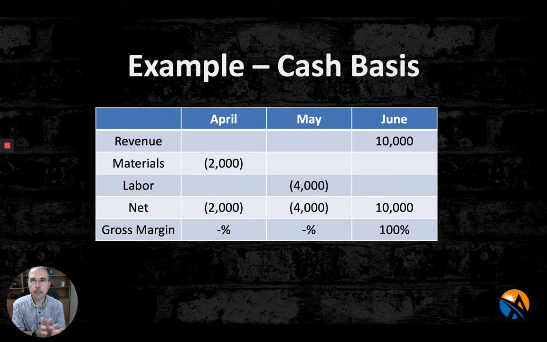So in the cash basis example I gave you, the materials would be received and paid for in April, and that's when it would go to your financials. Likewise with the labor, that would go into your May financials, and then in June you would receive payment, and you would deposit the funds and record that as income. So you can see that my numbers now, April, May, and June, look all confusing. June is a great month, but I'm losing money in April and May, and that's not actually what is happening.